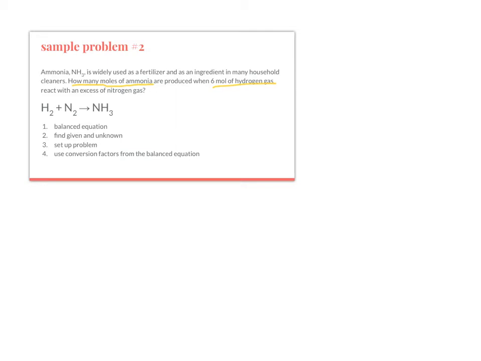And so let's see. We have 2 hydrogens over here, and we have 3 right here. So there's no number that I can multiply 2 by to get 3. So then you have to use the least common denominator. And so we know that we'll have 3 H2 plus that. I haven't figured that out yet. What we need there, NH3. So since we have 6 here now, let's put a 2 here to see if that works. Yippee-ki-yay, we have 2 nitrogens here, 2 nitrogens there. The equation is balanced. So then it wants us to find the given and the unknown.